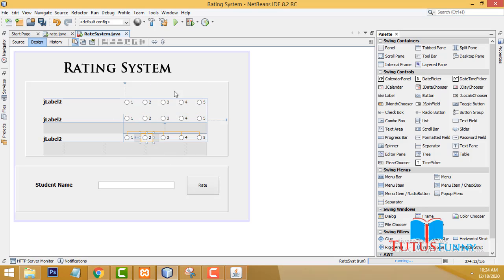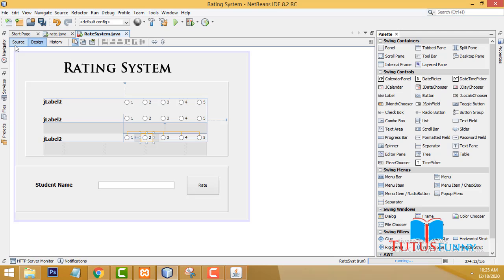What is the rate of this person, the rate of the system? How does the customer like the look and feel of the system? According to the stars the student has given, we will be able to calculate whether the system is successful or unsuccessful, according to the rate.